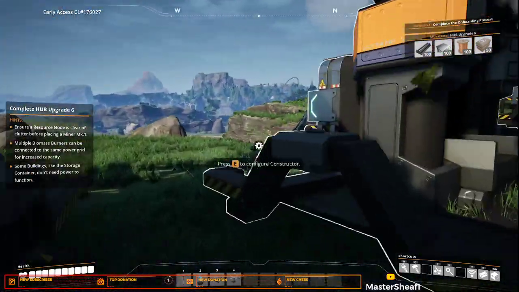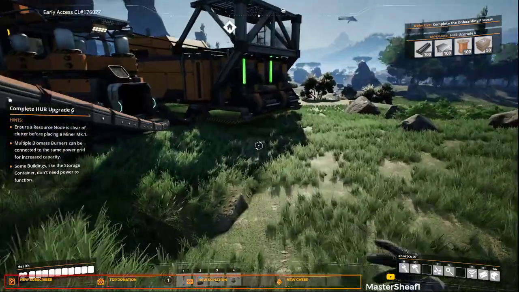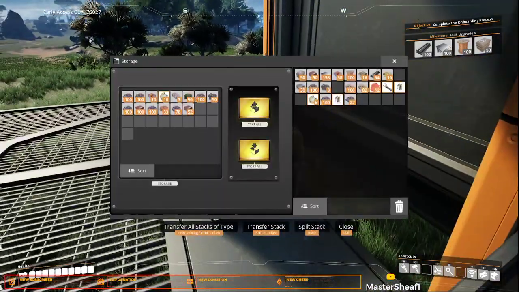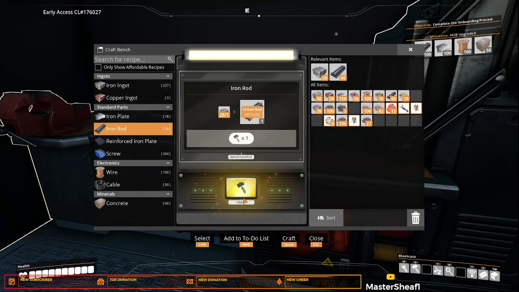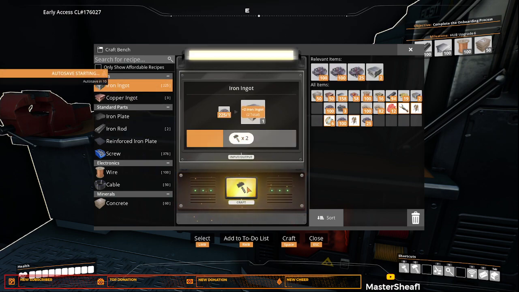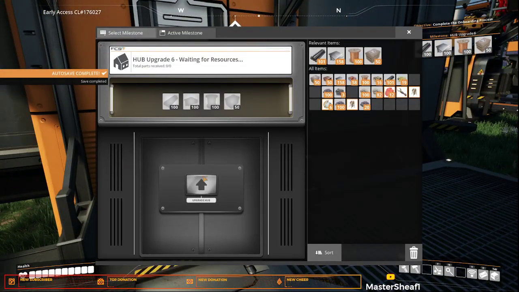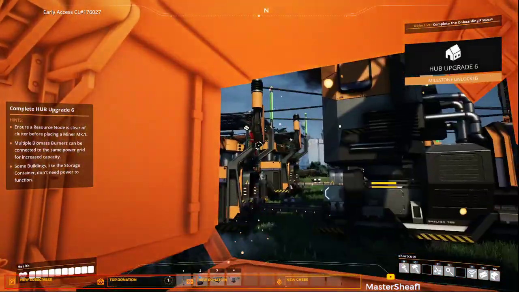Oh, I need bars. Do I know where to get bars? Isn't actually enough. I'm gonna have to craft actual ingots. I wanna do it quicker. Yeah, let's go.